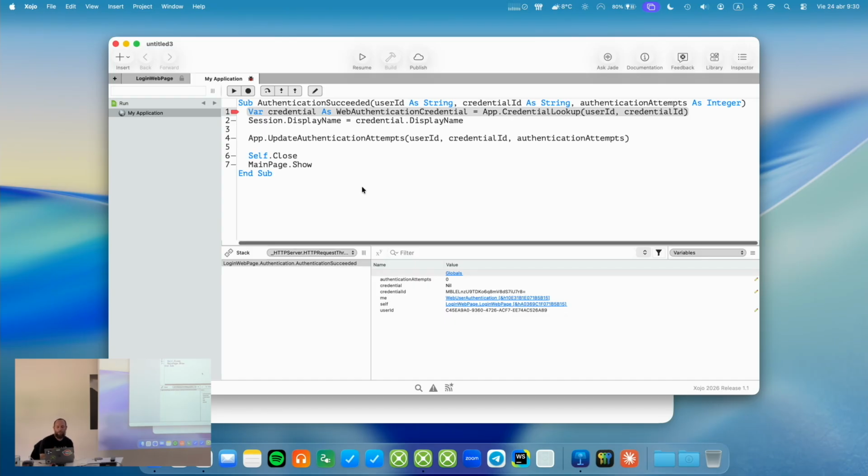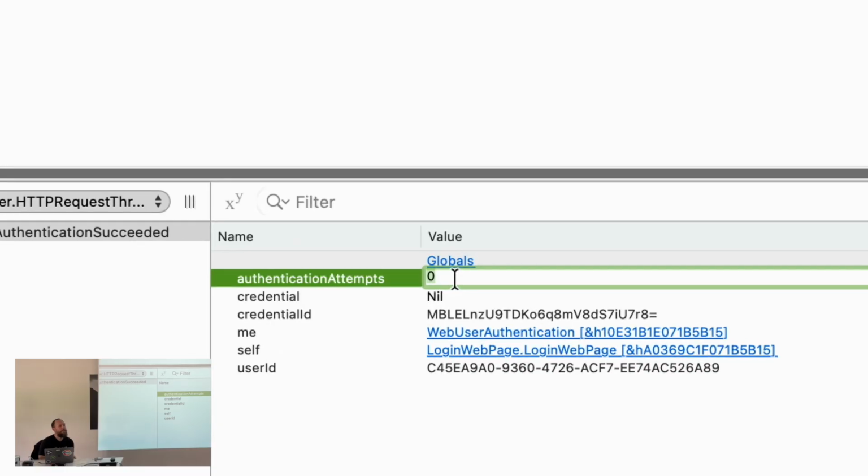And then we will receive as a parameter the new authentication attempts that we have to store in the database. It can be the same number if we are using Safari, for example, but it used to be an incremented number depending on the device.